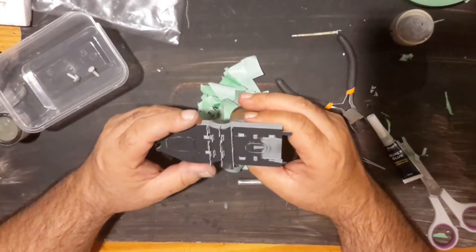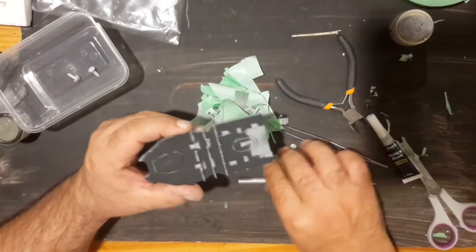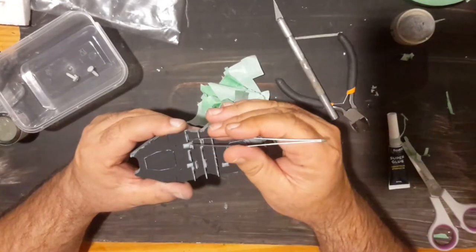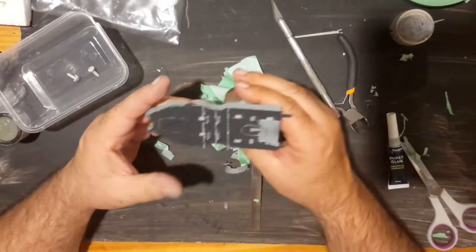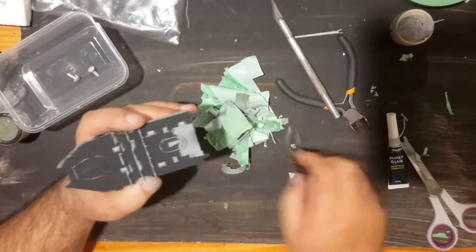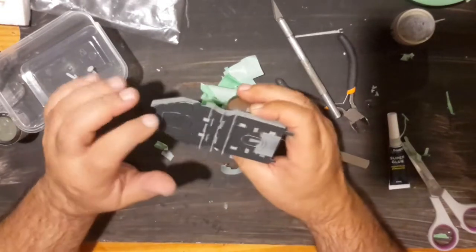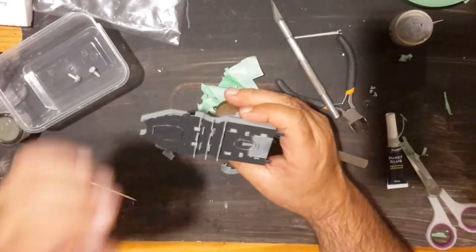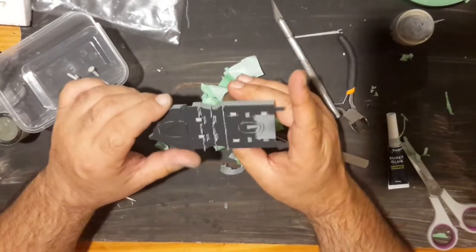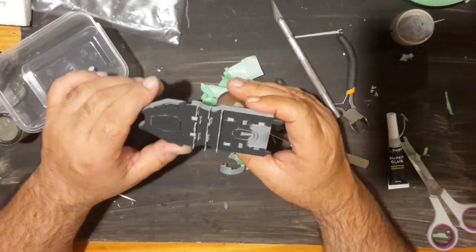Overall, maybe just a little bit of touch up. Did I miss a spot there? Please, I didn't miss a spot. That's tape. It's tape. Yay! Well. Okay, well, just a bit of a touch up there on the edge. A little bit there, a couple of little spots, maybe just a little bit there, but the rest of it, considering there's going to be boats all over this, I'm quite happy the way that turned out.